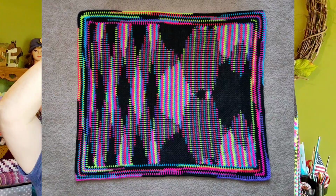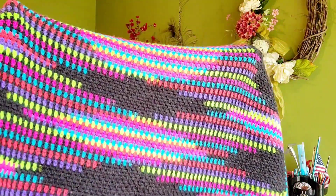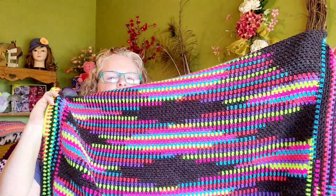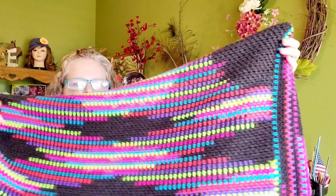This is also probably more like a baby blanket or for a young child, maybe, I don't know, in the single digits age. I mean, or you can just use it as a lap blanket. It's plenty wide enough and long enough, I would think, to just use it as a lap blanket. Anyway, I love how it turned out.